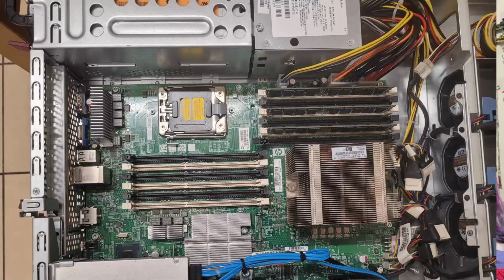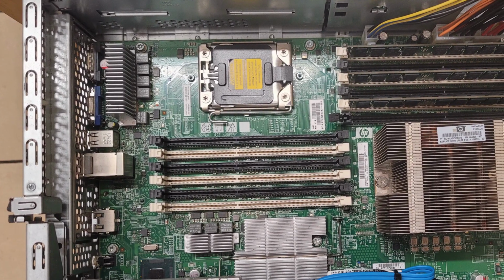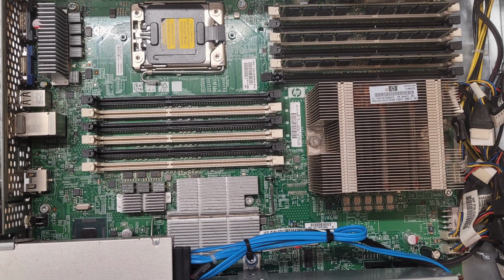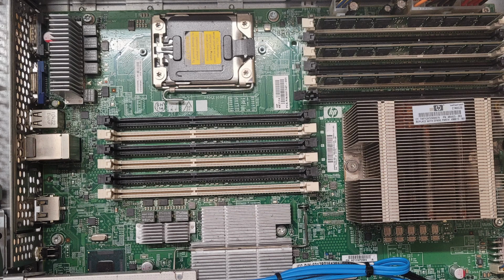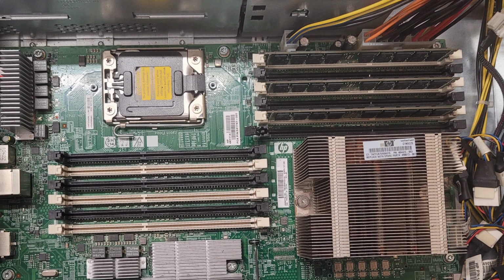Let me just show you another picture of it. Okay, there we are. We've got a picture. Let me expand that picture. This thing is pristine. This is a 16-year-old server, and there is no rust. There is no breakdown of anything. It looks like it's brand new. It looks like it may have been used a couple of times and then put away.